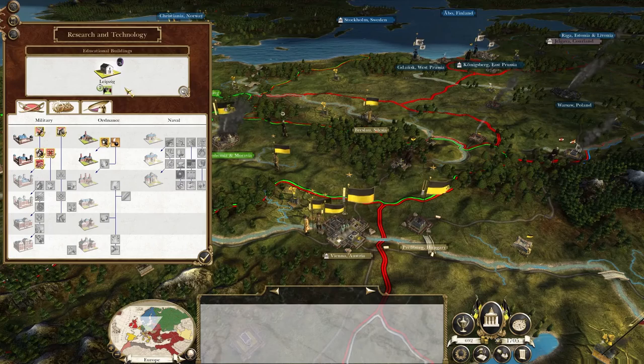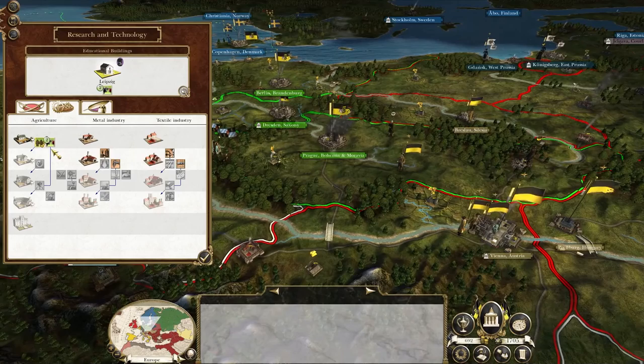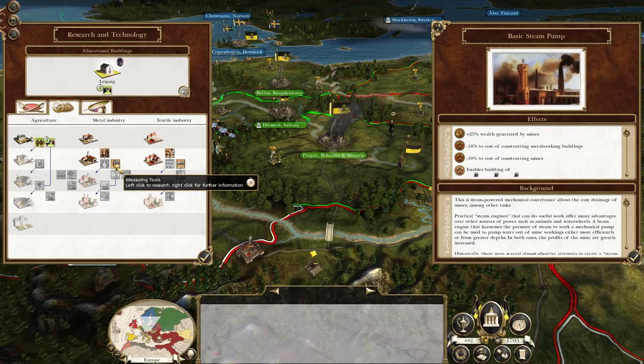How's our research doing here? We're moving down to improved animal husbandry, which will give us generation by farms. So actually, if we get our farms up to scratch, we'll actually benefit from that 8% boost. Basic steam pump, that'll help on the ironworks here. But I'll have to get measuring tools for the metal roads, because that'll be vital.